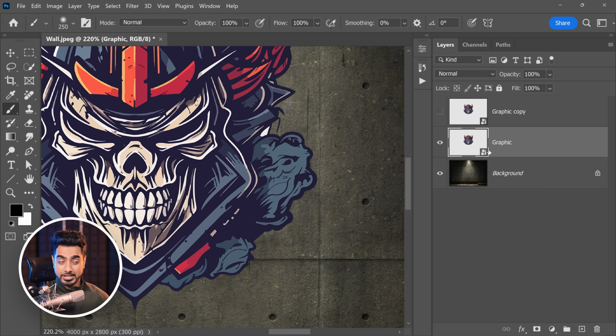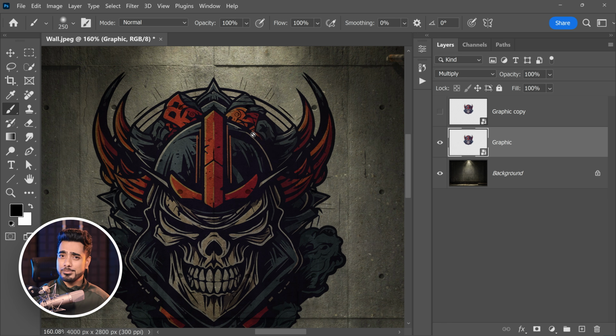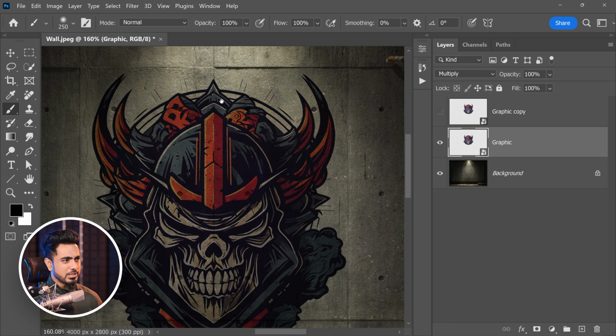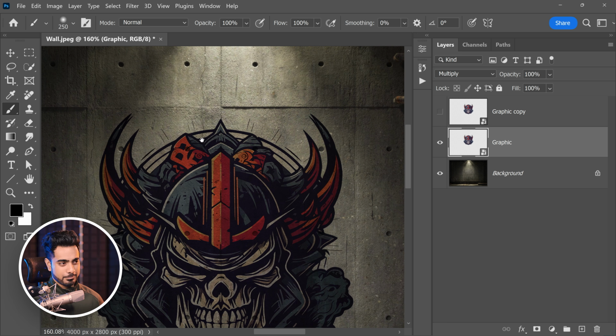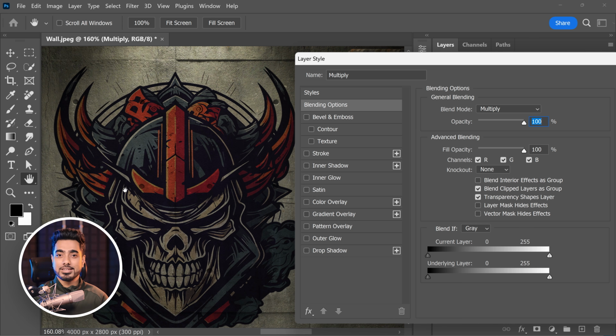This is for darkening. So for darkening, what is the blend mode? Let's not forget, multiply. Change the blend mode from normal to multiply. But we only want the dark paints to darken the wall, and also it will be gone from the bright areas a little bit. So first of all, let's change the blend mode name to multiply so that we can keep track of things, and double click on the right hand side of the layer. Now first of all, what did we decide? We only want the darker paints to darken the wall.